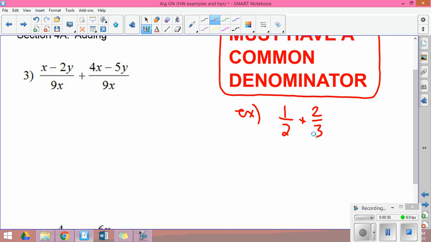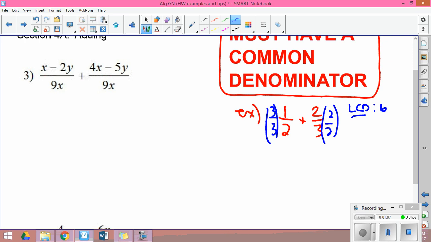2/3? Well, we have to have a common denominator. So we think, what do 2 and 3 both go into? So our least common denominator, the smallest thing 2 and 3 both go into, is 6. So what does 2 need to be multiplied by? Well, 3. Now remember, 3 over 3 is 1, so I'm not changing the value of my fraction. Multiply by that. Then 3 needs to get multiplied by 2, so I need to multiply by 1 over there.